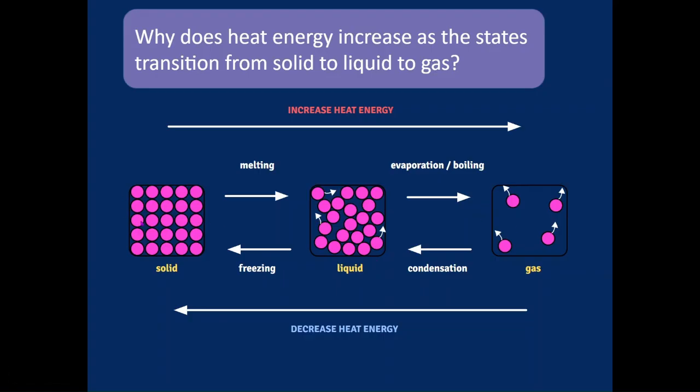So solids have the least amount of motion going on, liquids have more motion, they can move past each other, the particles, right? And then gas have the most motion. They can escape those forces that are holding them together, and they can fly around the room and bounce off of walls and bounce off of each other, right? So the energy is corresponding to the motion happening inside of each of these states.